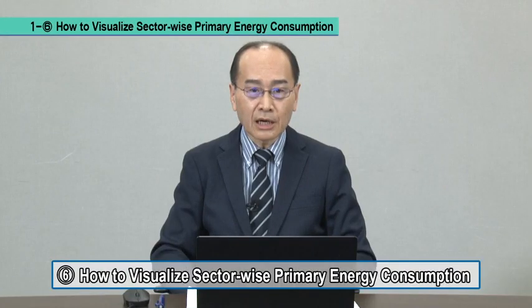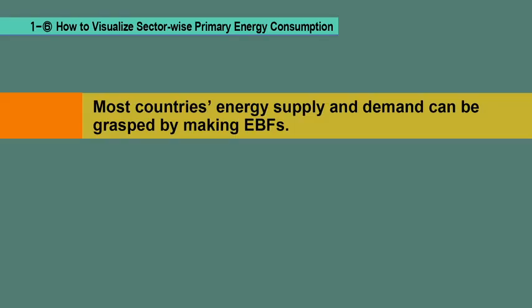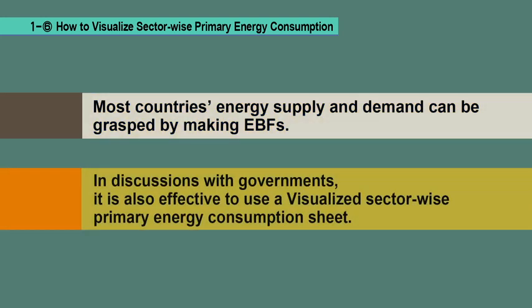Now, let me explain how to visualize sector-wise primary energy consumption. Once an EBF is made, basic information on the energy supply and demand of a country is covered and can be used for discussions with the government. Visualization of sector-wise primary energy consumption is also effective for use in discussions with the government.